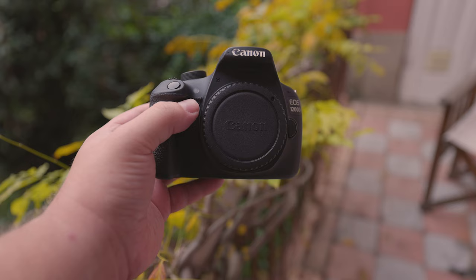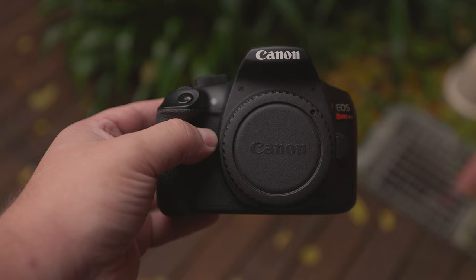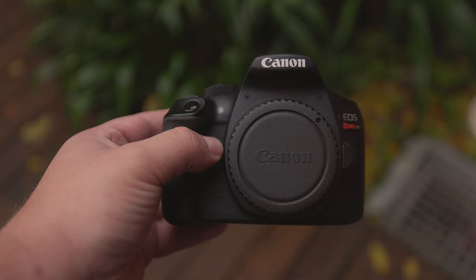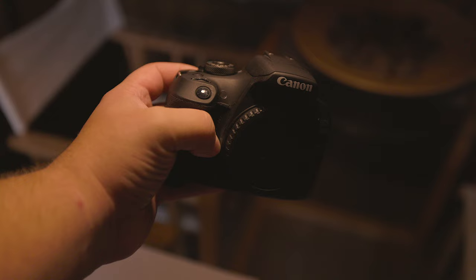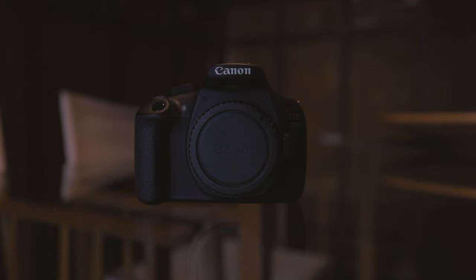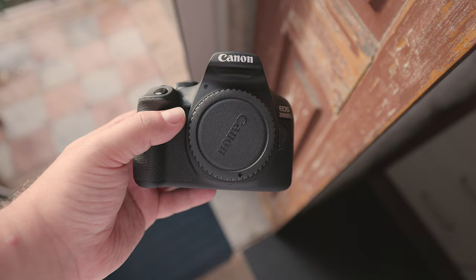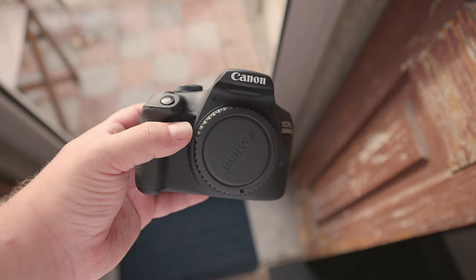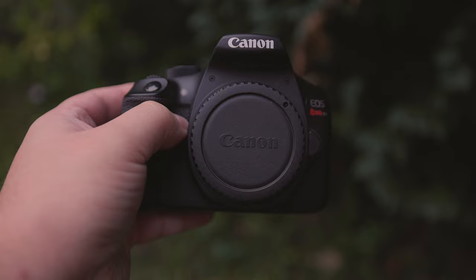Let's talk longevity. Due to the mechanical nature of cameras, there is a certain number of photos they can take before the shutter fails. Budget Rebel cameras are rated for around 100,000 shutter actuations, and that's the number for the T5, T6, and T7. If you were to take 10 photos a day on average, it would take you 27 years to hit that maximum. Since you're almost guaranteed to buy this camera used, you should always check the number of actuations on the listing. If that information is not listed, ask the seller — if they won't tell you, move on, as the camera probably has close to 100,000 actuations and they're just trying to get rid of it before it fails.